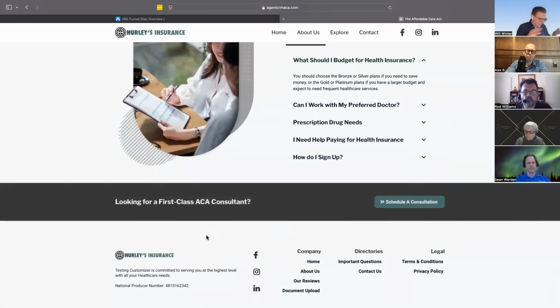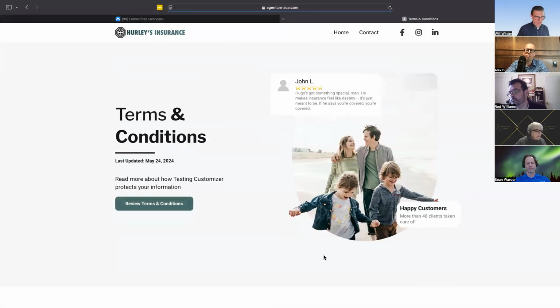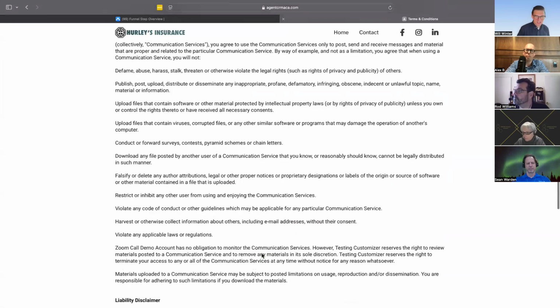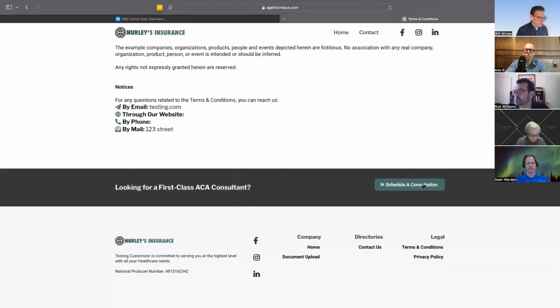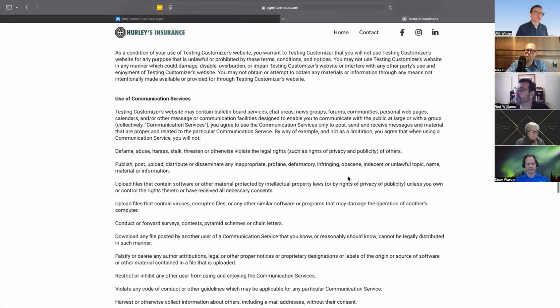Schedule a consultation. We even have a little flashing thing because we want to really focus every single page on this website. We've probably got a few more steps than a typical funnel would even include, but the goal is, even on terms and conditions, you can review them, but it's all going to end with schedule a consultation. We're driving them to one single action. And if they've come from those ads that Alex was showing us, the goal is to build credibility right away.